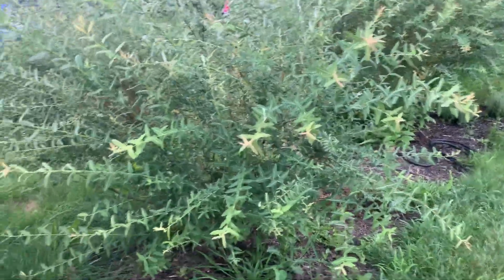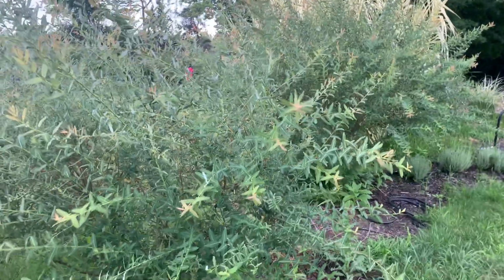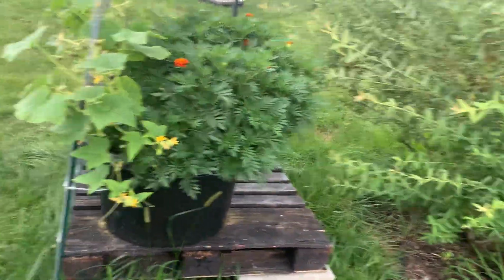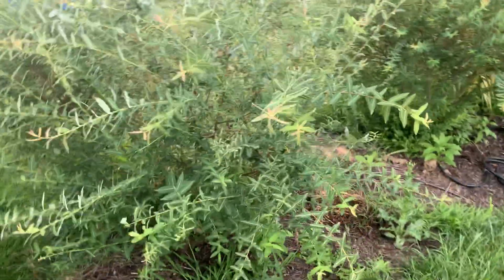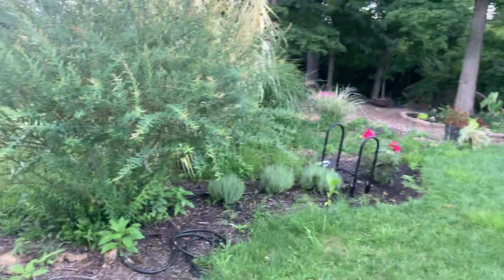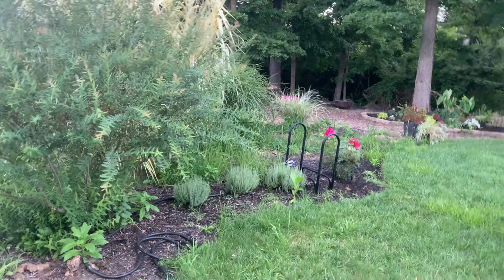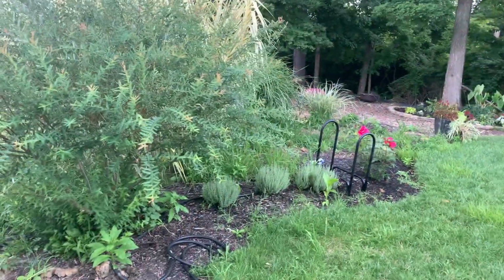They have done a great job in giving me a little bit of privacy and beautifying the yard, but they're in the way of what I want to do right here. So I want to grow some food, and I have to have this little space because there's plenty of sun here, and it's just a really good place to do it. And then I'll work on the rest of that later because I keep cleaning the weeds. They keep growing back. It's like house guests that won't leave.